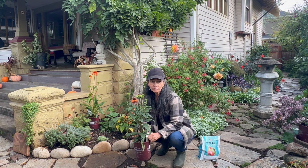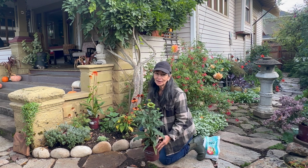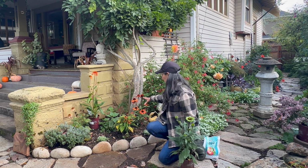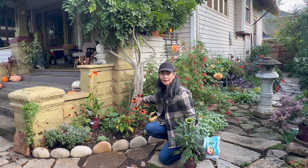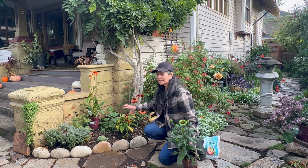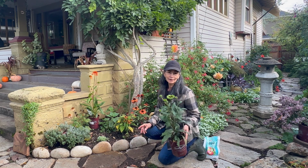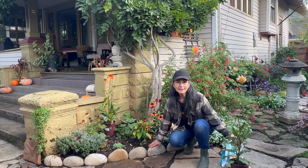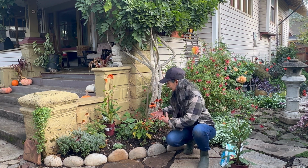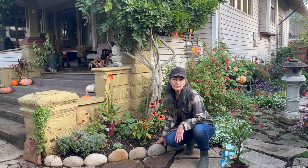But because this one's going to get up to 24 inches at full maturity, I need to place it where it's going to make sense. And the only thing that makes sense to me is to move my Kismet that's only going to get about 18 inches in height and bring that closer. So that's what I'm going to do: I'm going to be pulling out bee balm and shifting these around to put these in. So the first thing I'm going to do is start pulling these plants out and adding a little bit more soil and just playing around to see where things fit.